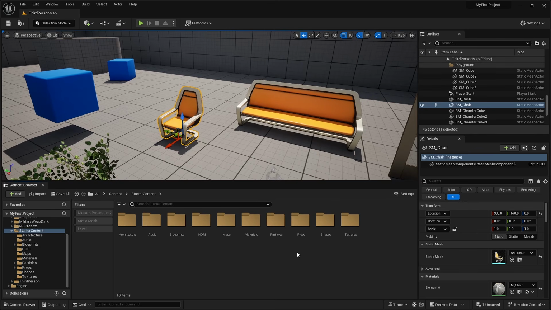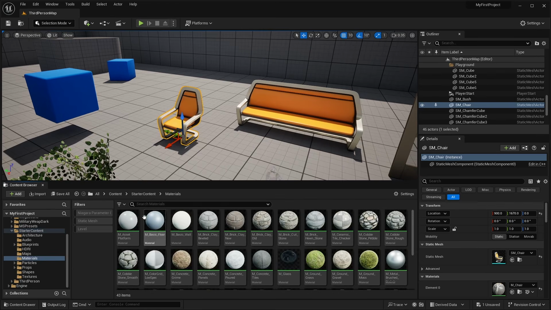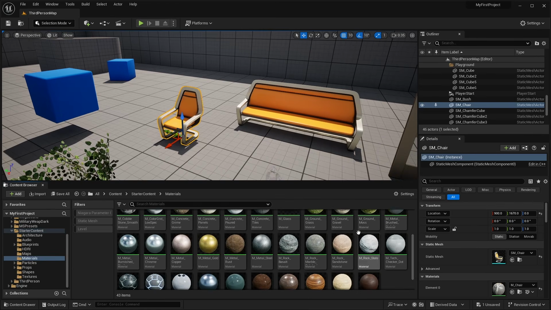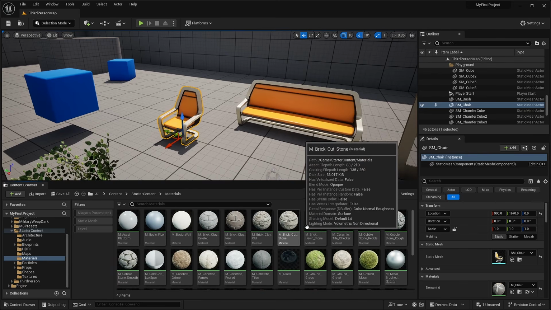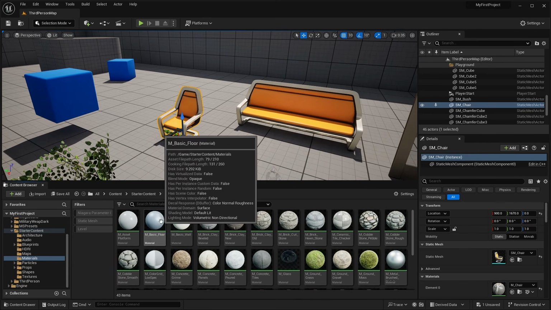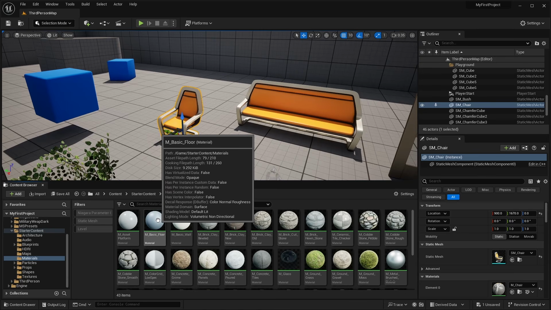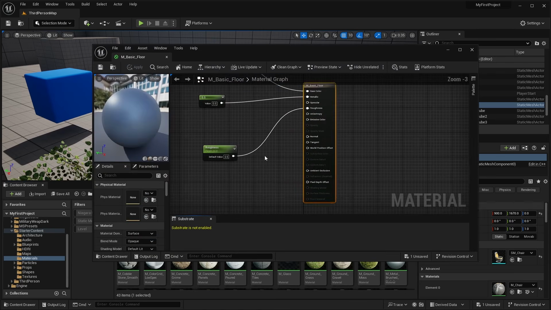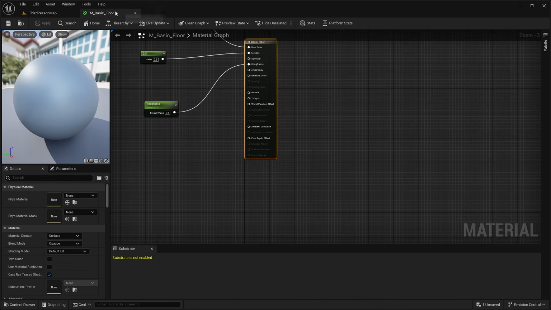Now the very last thing that I want to cover, or the last sub-editor that I want to cover, is the material editor. So if I go into our materials folder, we have all these basic materials over here. So for example, let's say I want to open up this M basic floor material. Okay, very simple material. Let's double click, open that up. You're going to see that we have, again, this new sort of window that you've never seen before. So if I take this window and dock it up here at the top, we can actually see it full screen. So this is the material editor, okay?